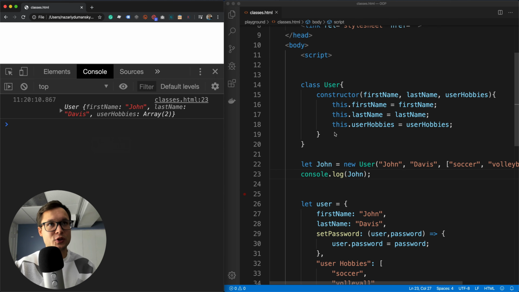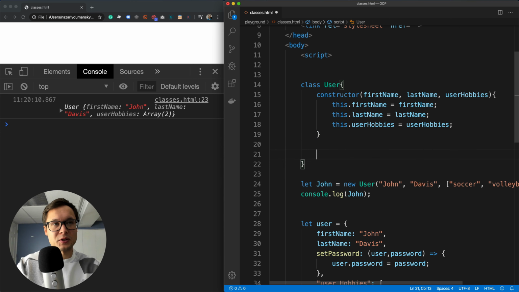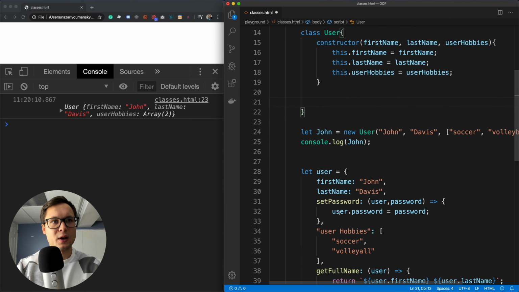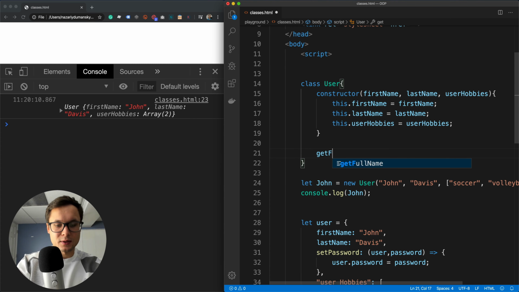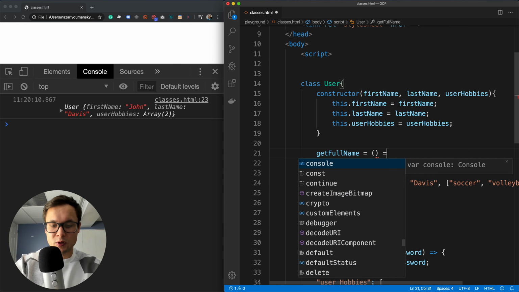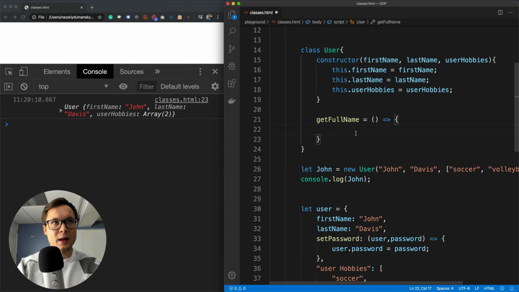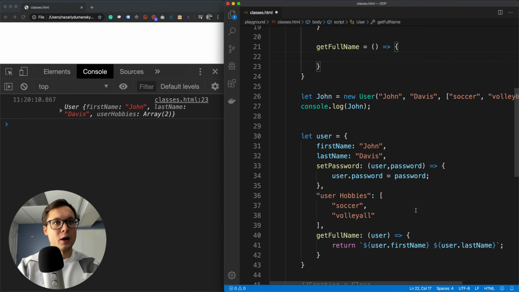Now let's add some functions to it. To add a function, again, very simple. Let's say we have a function called getFullName. So getFullName equals, and we can also use arrow notation, and that returns the full name.